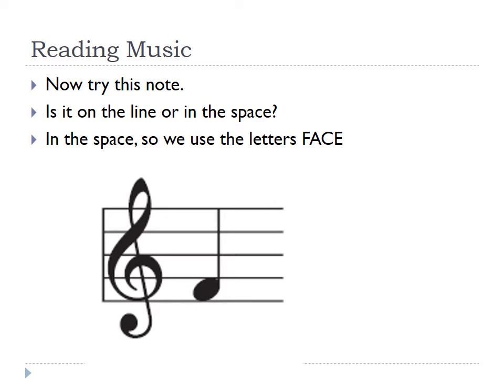Let's do it finally with this note. First of all, we ask ourselves again, is it on the line or in the space? And this is in the space, so we say face. F, A, C, E. The note that we see here is in the first space, and therefore it must be an F.